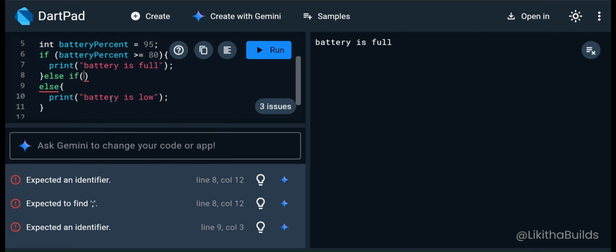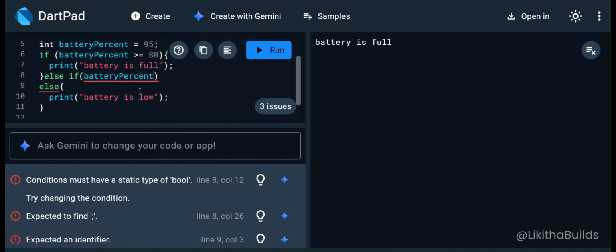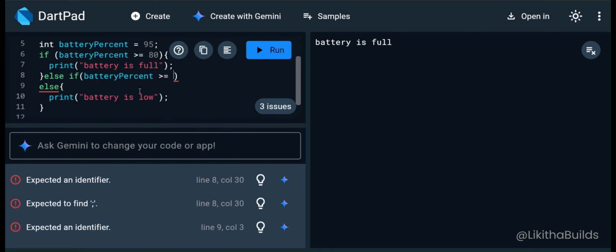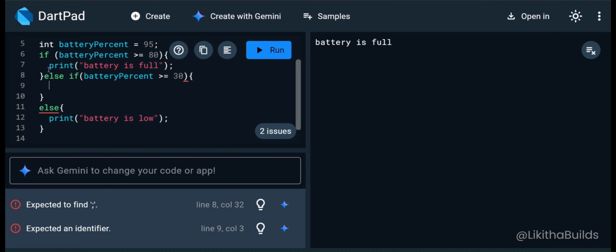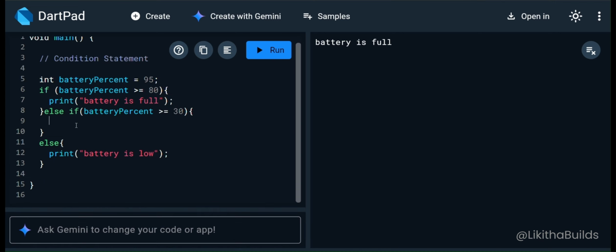Inside the parentheses, we write battery percentage is not greater than or equal to 80, but it might be greater than or equal to 30 or something. Then we just want to render the statement medium or normal battery.